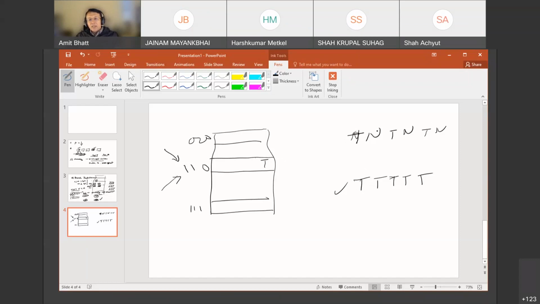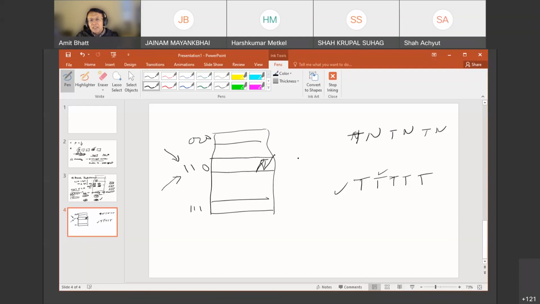Now, when it comes to here, it says, no, it is wrong. My prediction was taken, but the actual outcome is not taken. So next time when this particular branch comes, I would say not taken. But then this other branch would also see this and say, okay, it is not taken, so I will assume that the branch will not be taken, but in reality, it will be taken. So it will shift it to taken, and then here it will turn out to be correct. So you can assume that both of them are affecting each other.